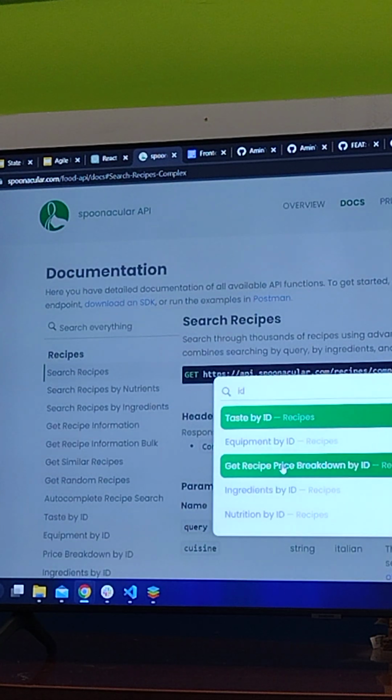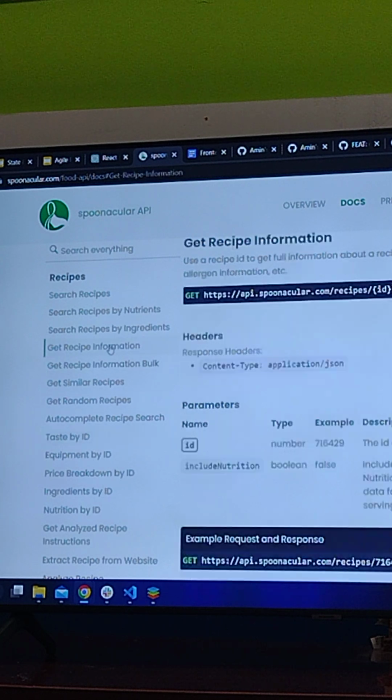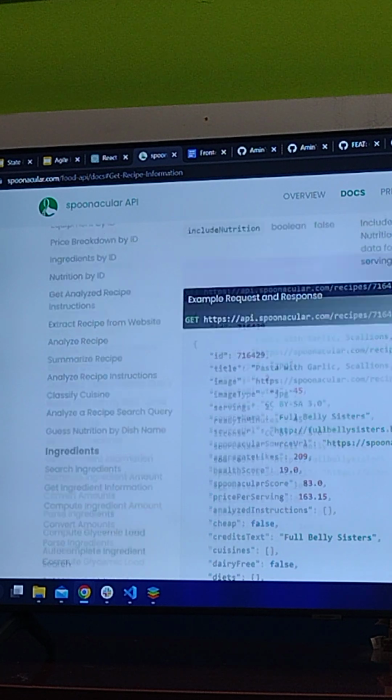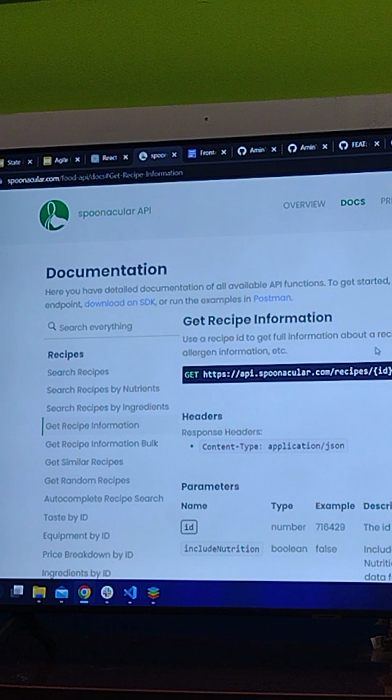Is there an ID? Let's see what taste by ID is. Get a recipe's taste. No, I don't want to get this taste. Can I not get the recipe by ID? Oh, okay. Get recipe information, right here. So it's an ID. It looks like I can use ID. Now what's the ID?